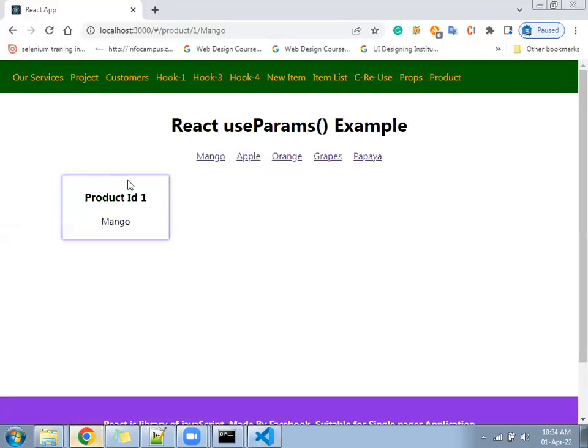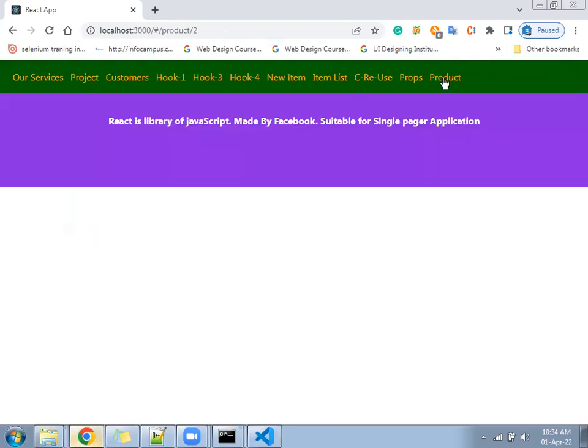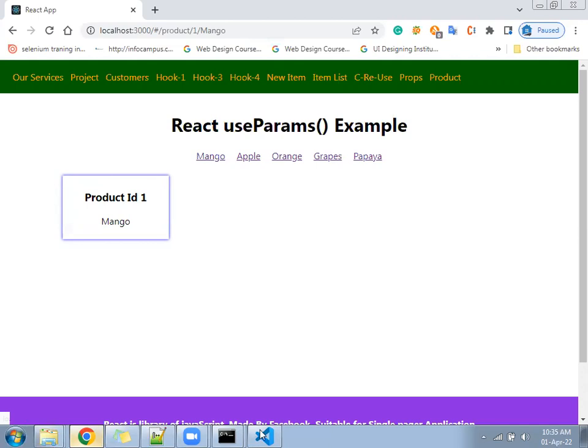See, both are coming. If you click on other links, we have to change them still. See, the default value is coming. If you click on product, the default value is coming, mango and all.